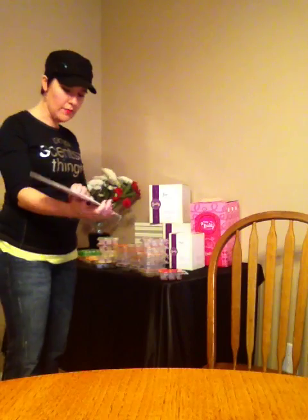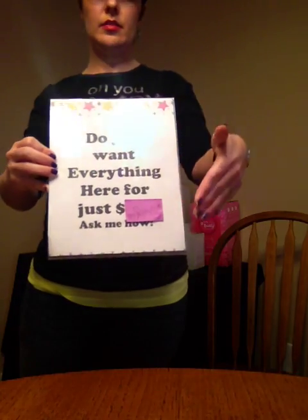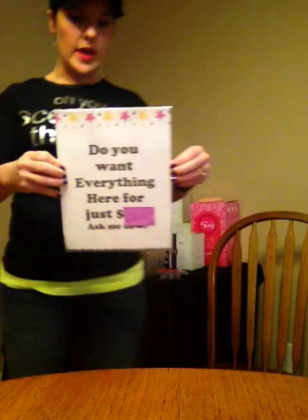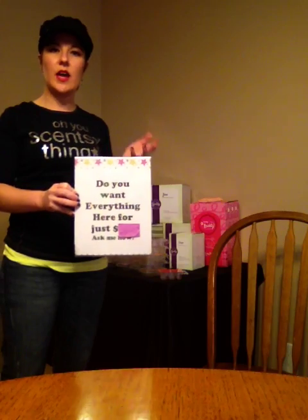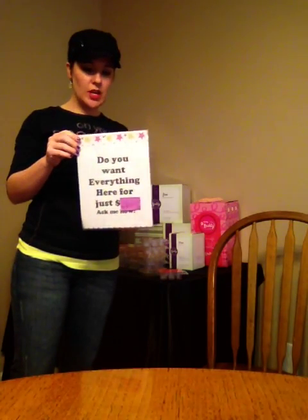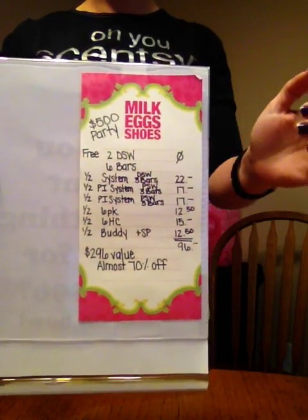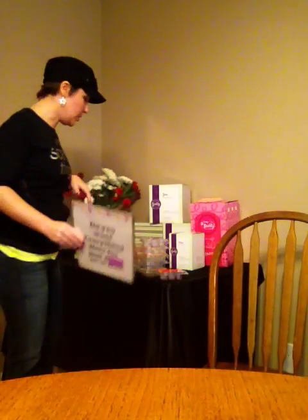Now another thing that I have is this sign, and let me hold it a little closer. It says, "Do you want everything here for just," and I've covered it up with a little sticky note because we're actually going to play a game in a little bit for that. Now here's another trick that I use. I change up my Stack the Hostess because if I have a circle of people that are going to a lot of parties, I don't want them to know this answer and win the prize every time. So I change mine up. I've figured it out, and I actually write it up for myself, and I tape it to the back of this picture frame, the prices of everything, so I can keep everything straight. It's my little cheat sheet in case I forget what I'm doing.